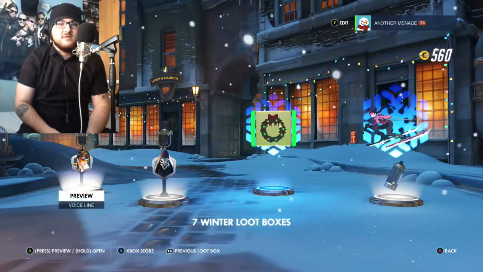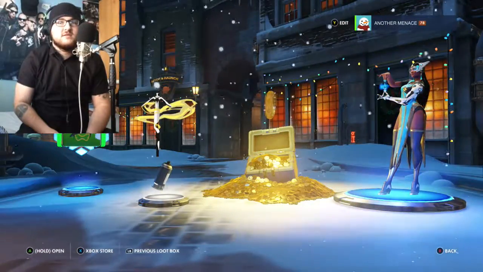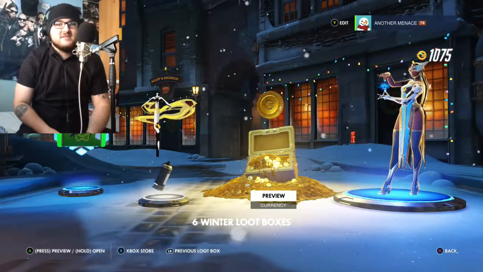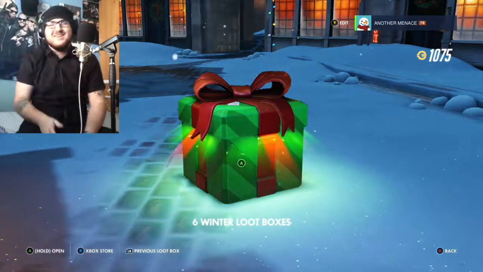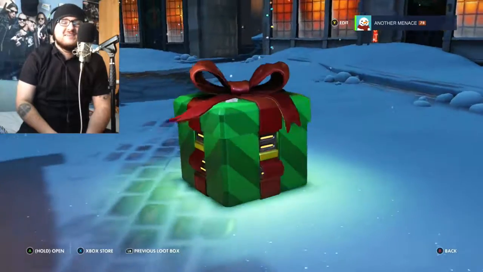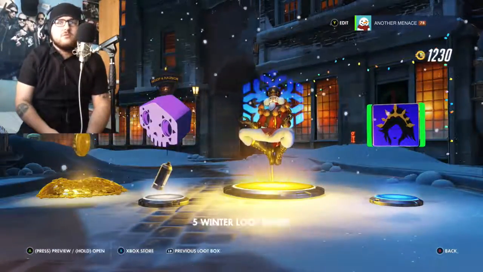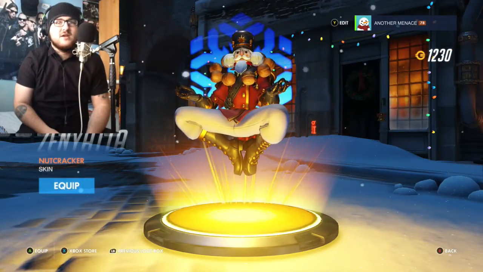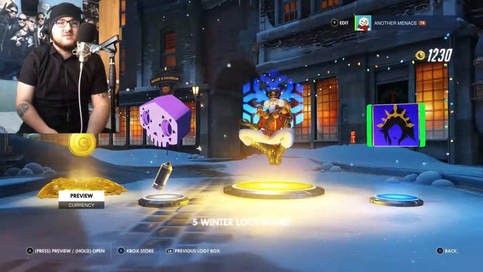You're gonna make me spend money, aren't you? Come on, yellow, yellow, yellow. Is it? It's currency. Come on. Give me a yellow and it's currency. And then it gives me another yellow and a purple. Oh, is that the Zenyatta one? Nutcracker. That's pretty. It's not what I was looking for, but it's pretty cool.